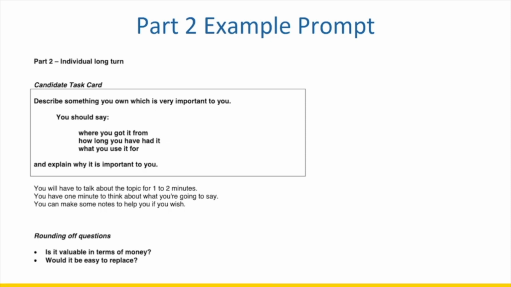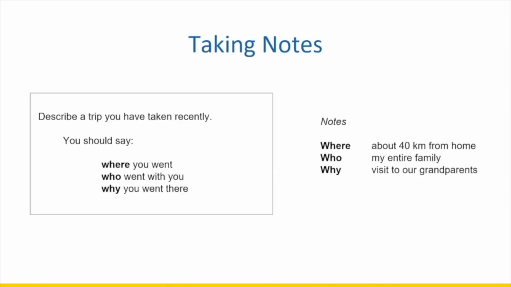Once you're done speaking, you will have some rounding off questions that the examiner will ask you about the topic you talked about. So they might sound like this: is it valuable in terms of money, and would it be easy to replace? So remember that you should not give yes or no, I don't know, maybe kind of answers, and you should speak in 2-3 complete sentences.